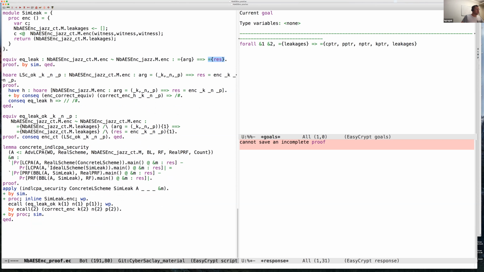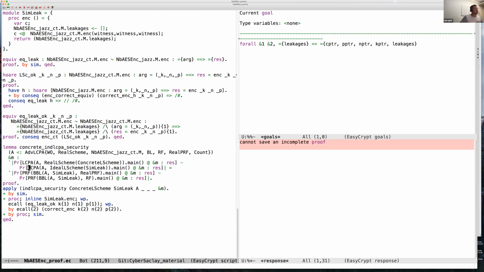And so you can use all those results to show that you can reduce the advantage LCPA. The L is for leakage. So it's a slightly different game where each time the adversary calls encryption, you get the resulting ciphertext, but also the leakage generated by the encryption.